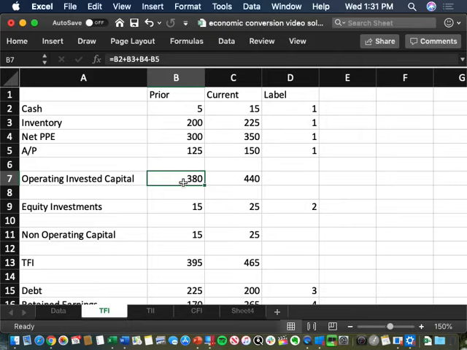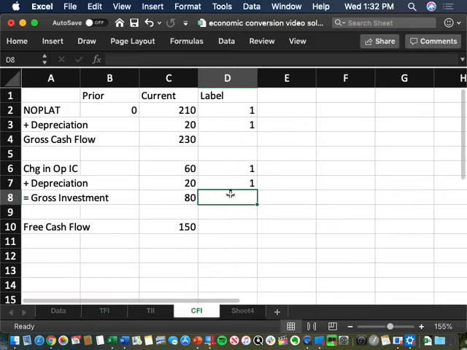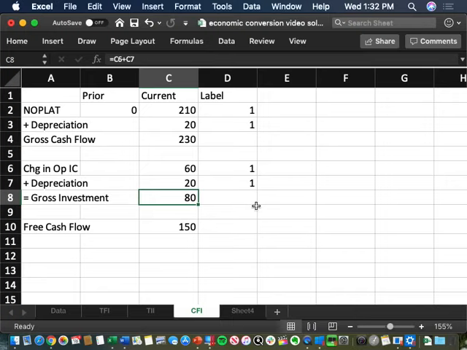Because think of it this way. If we had 380 and we spent CapEx of 80, we would have 460, and then if we had 20 depreciation, we get to 440. So our CapEx had to be 80, okay? And that's what we represented here. We had to have spent 80, okay? So essentially, I'm shortcutting this for simplicity. Later, we're going to forecast out working capital and CapEx more specifically, and it'll get a little more clear. I was trying to keep it very simple for today, but nonetheless, that's how it's going to work.